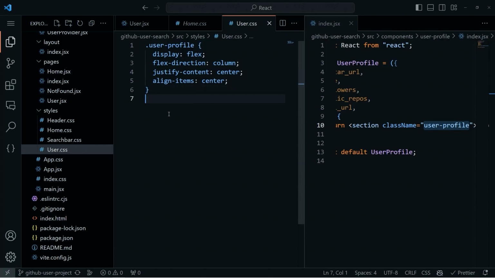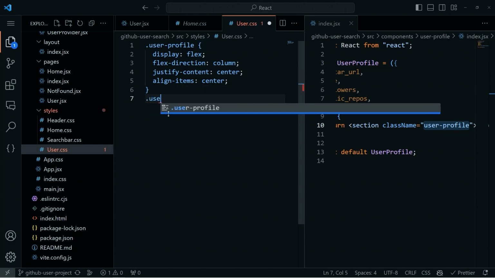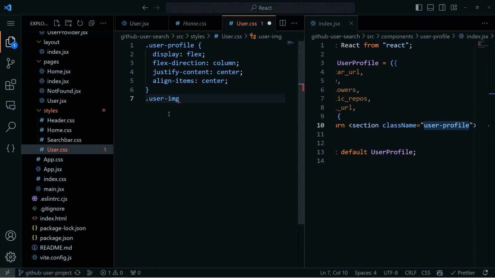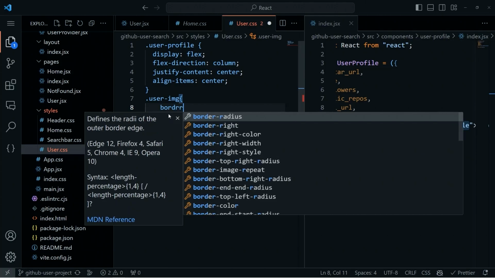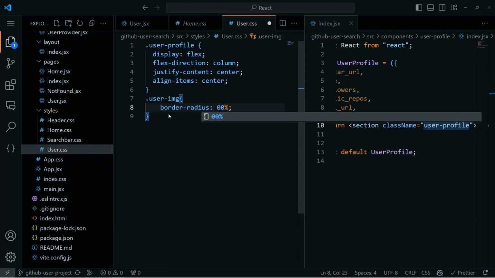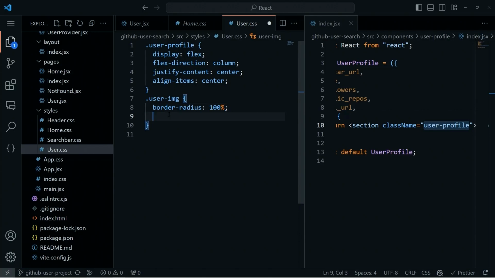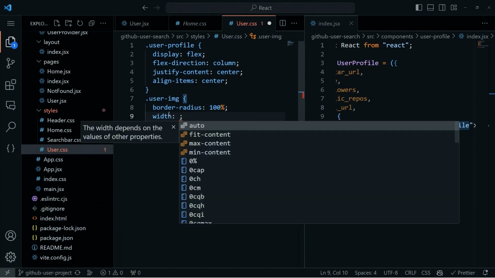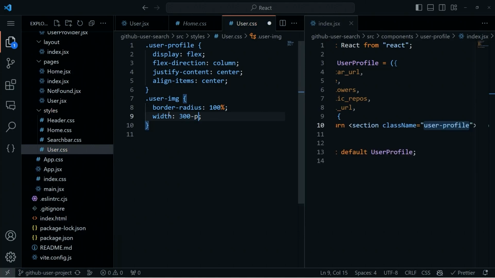Then we can have the image of the user. We can have the user image, the user img. We can have the border radius for the image to be 100%. With the help of that we'll be having a round shape image. Then we should define the width, that should be 300 pixels for the image of that user. That's it, I think. And after that, we can have the title of the user as well.